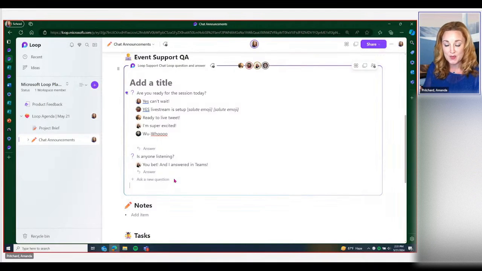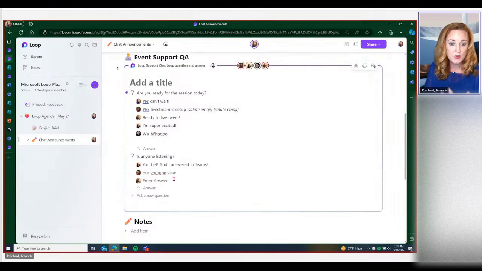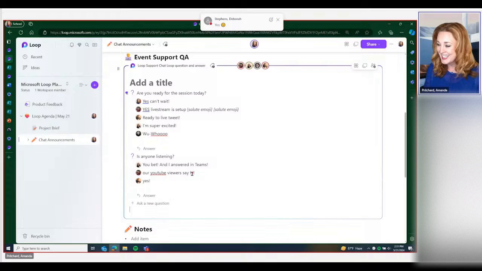I tried this with our campus communicators, posting a question or posting questions in advance and being able to get information from individuals as to what they need, what they would like to see, what type of content to even produce in this session. And based on those responses, was able to kind of build out today's information.